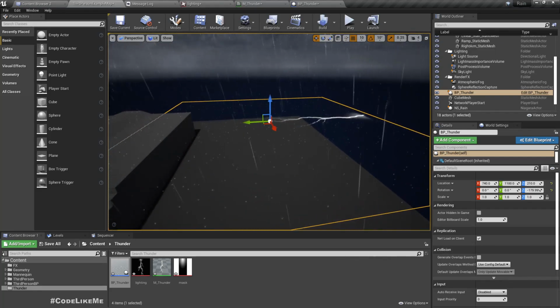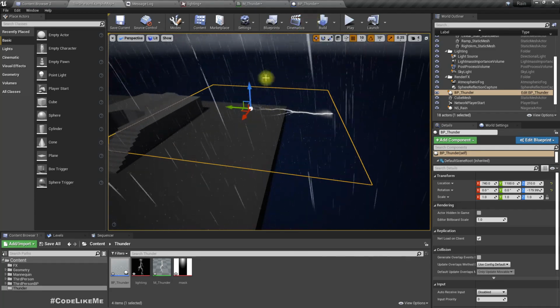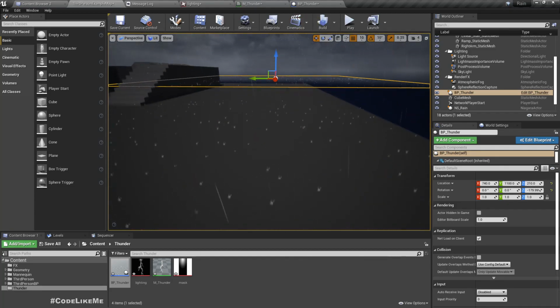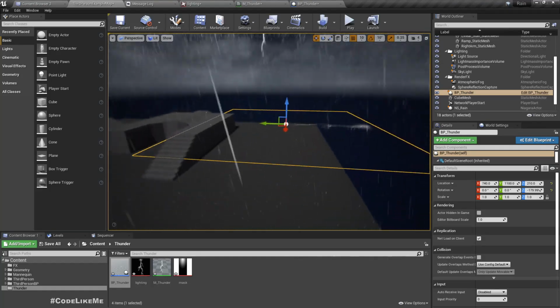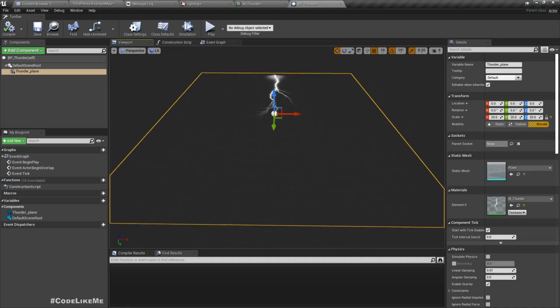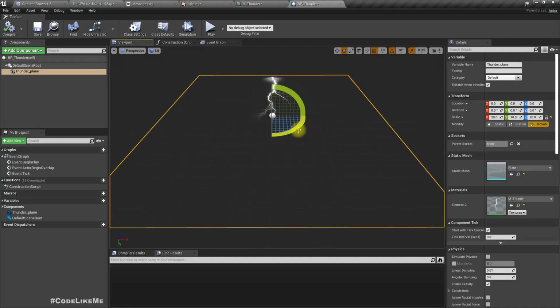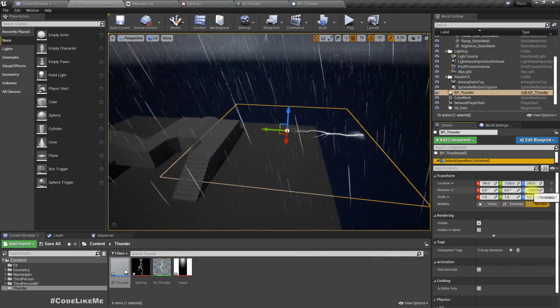Right, this is the front of this object, so we need to align the thunder texture, thunder material with this front. So how should I do it? Oh, we can check it here. Let's do it locally.